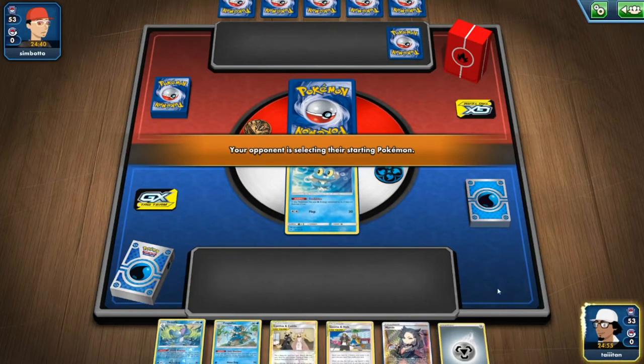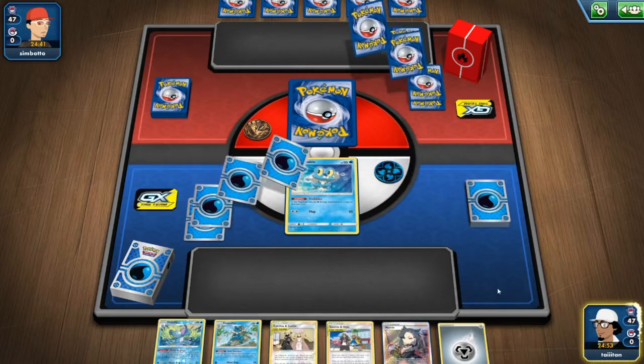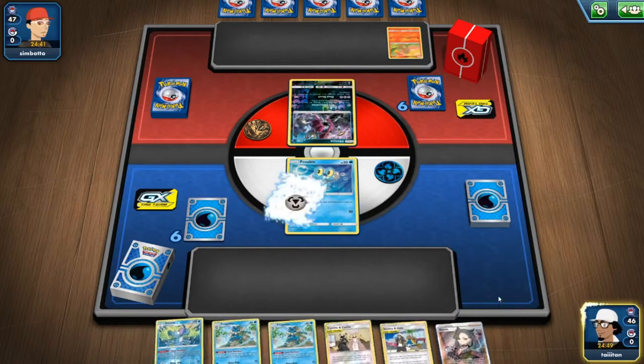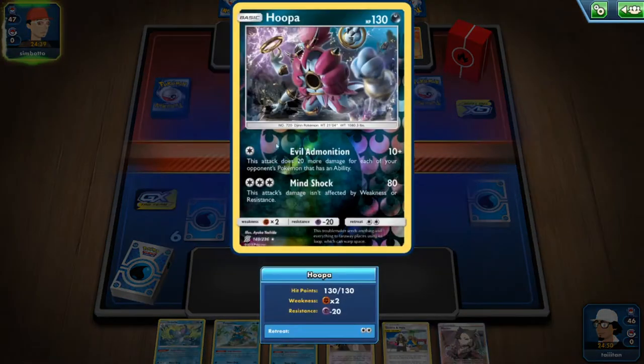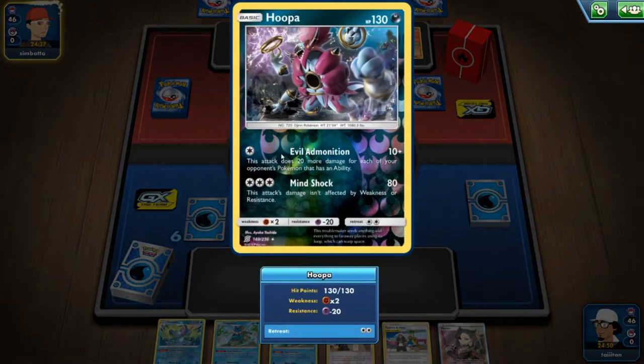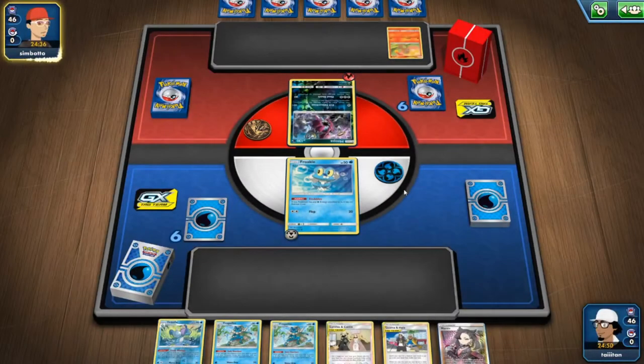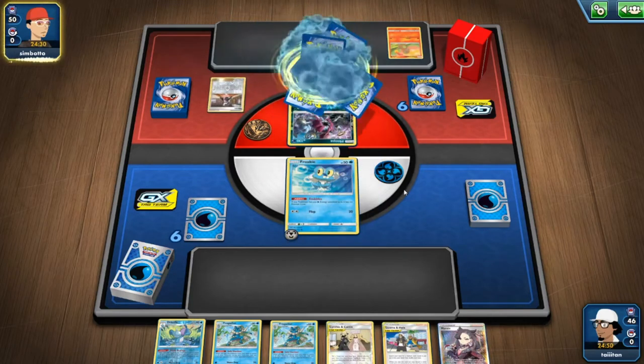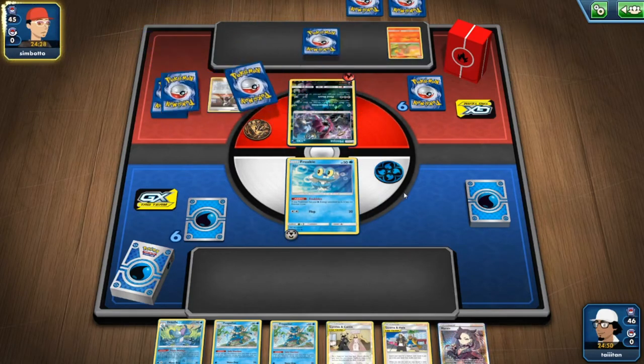I mean, it's not ideal. Another frog in here. Might as well stick it on there. Nah, 30 damage. He's going to do 30 damage for each. Yeah, for each Shinobi ability, 30 damage. That's fine. Now, if I don't get a Cynthia or at least another Marnie, I've pretty much gone and lost this, haven't I?